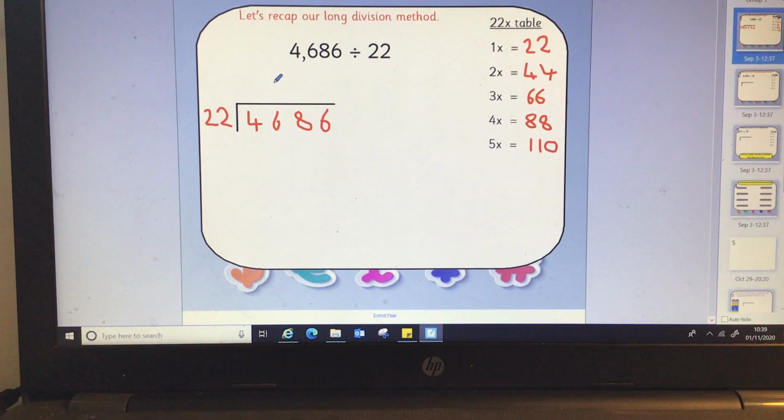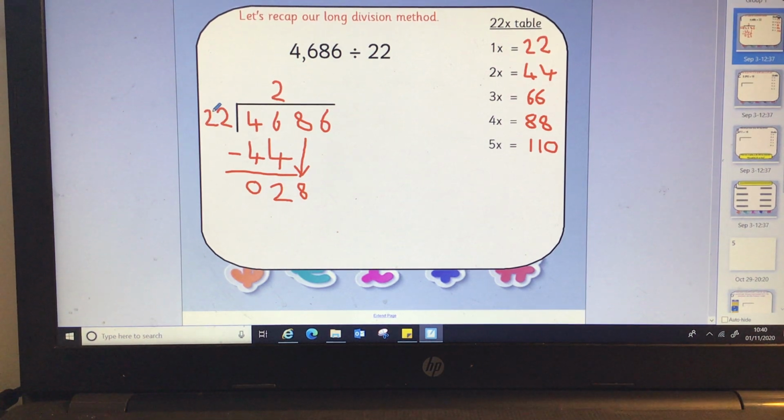So above our 46, we write our two lots, and then our two lots, 44, we place under the 46, like so, and we subtract it from that number above. Some of you will be shouting at your screen now that I should have used a ruler there. As long as you do that in your books, that's fine. 6 subtract 4 leaves us with 2, doesn't it? 4 subtract 4 leaves us with 0. Then our next number across in our sum, the 8, drops down here, takes the elevator, we say, don't we? There we go. So now we have a new number.